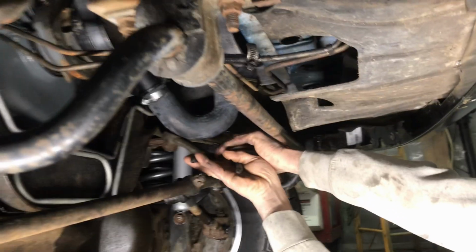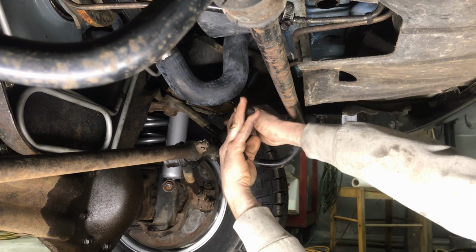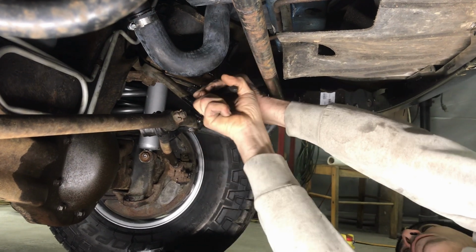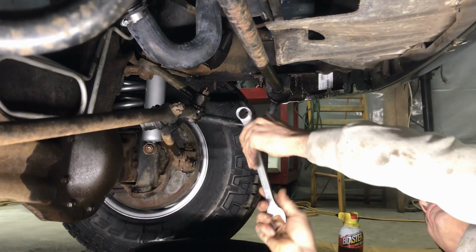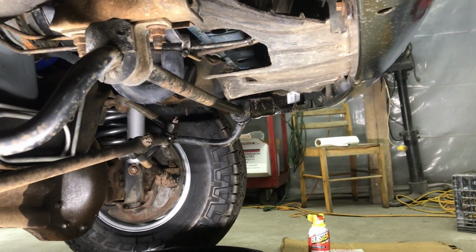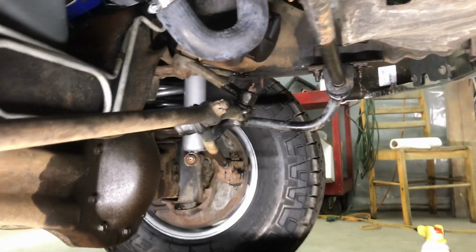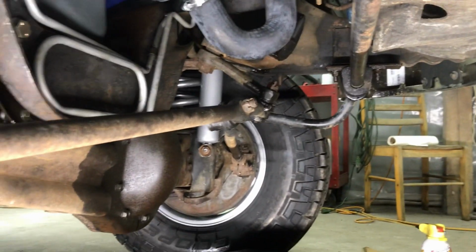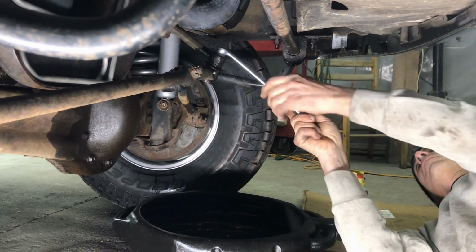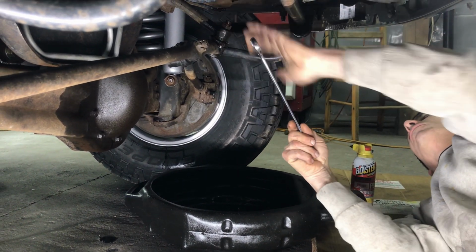Penetrating oil on that. Take your cotter pin out. Leave that off. I need a 13/16. All right, 13/16. Yep. Rusty bolts.